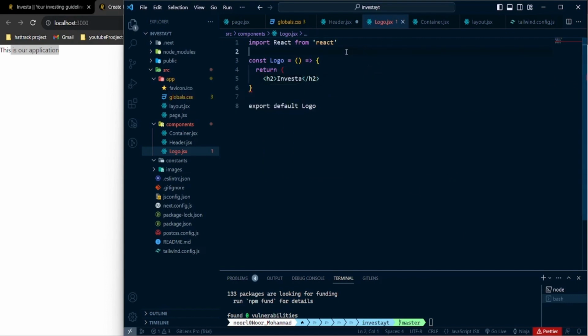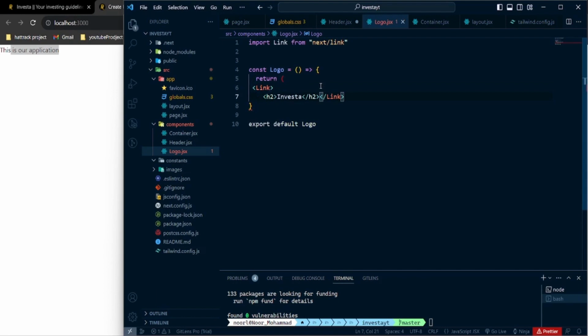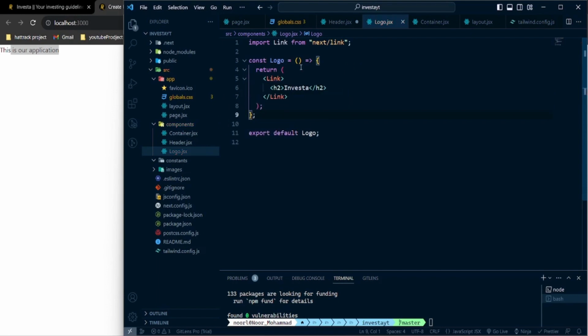That will be our logo name, and that logo will be wrapped inside a link. Okay, and that link we need to import from next link. I think we made something wrong. Yeah, we need to keep that bracket over here which we removed.